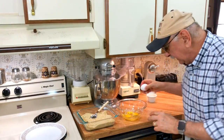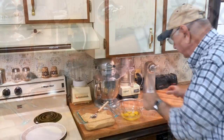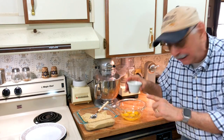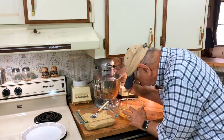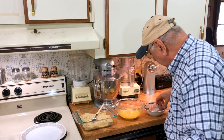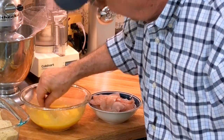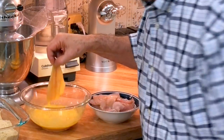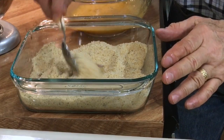I'm just making an egg wash here. I'm making a mess. There's 4 eggs, and here's 2 teaspoons each of garlic powder and onion powder. The eggs don't break. I'm going to try to remember to keep my left hand dry. And with my right hand, I'm going to egg wash these bluegill fillets, and then I'll drain it and put it into our breadcrumb mixture. Here goes.